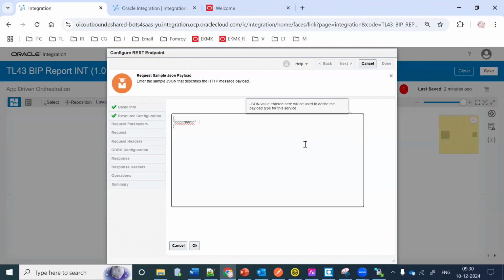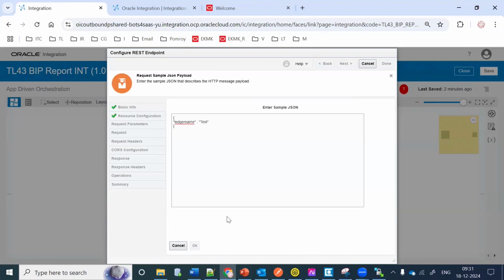Something ledger name, some dummy value test. One attribute as of now is enough. This is my request payload, team. You may add n number of attributes here, however you want.